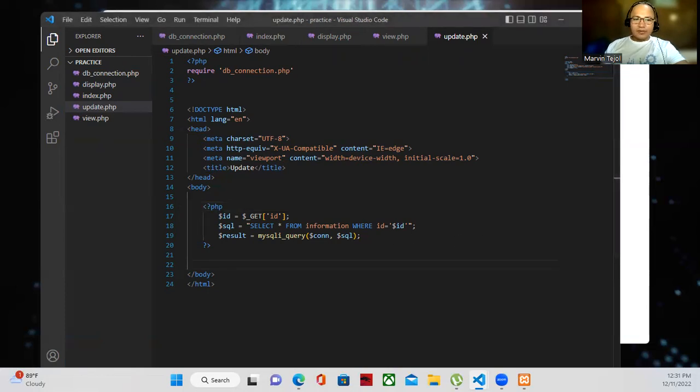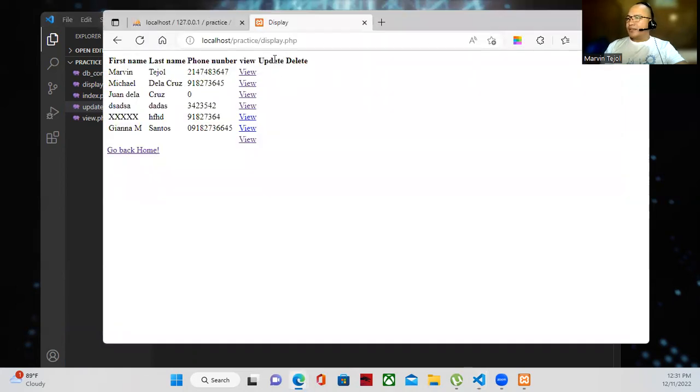Okay. So next one here, we are going to first, every time mag-click kayo ng update. Pag once na-click ninyo to, automatically kung ano yung laman ng table, i-display muna niya into the input box. Okay? So kasi doon kayo pwede mag-input. That's the update, no?